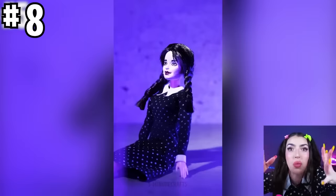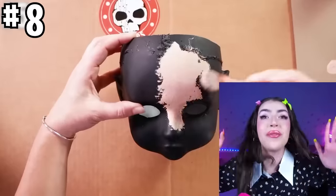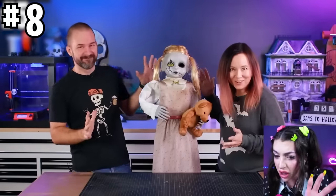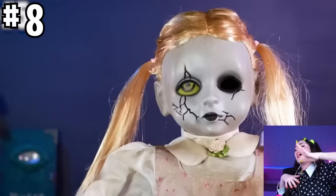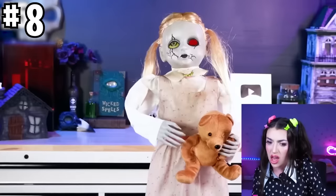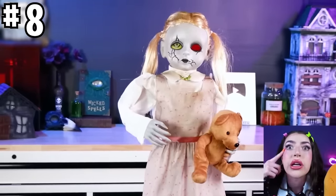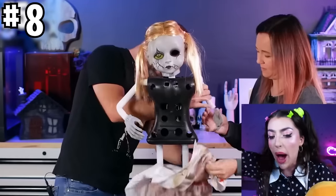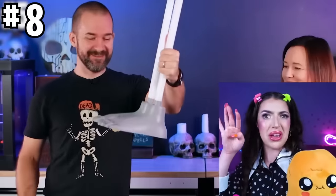All right, family, I just showed you how to make your very own Wednesday doll out of a Barbie. But now, if you want to learn how to make a giant DIY Wednesday doll, I'm about to teach you that too. Okay, this is a giant, very creepy doll. Why is it so big and why is it so spooky looking? That thing's crazier than Wednesday. But family, if you want to learn how to turn this doll into Wednesday, listen very closely. Okay, first we gotta say bye-bye, creepy doll dress. And hello, really big feet?